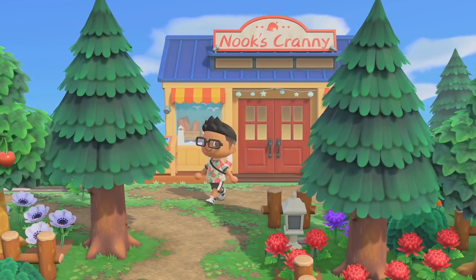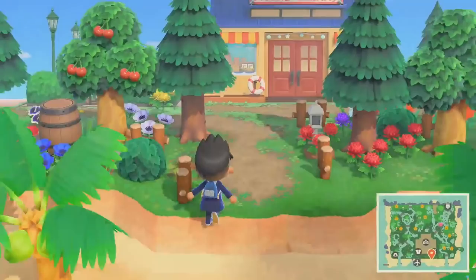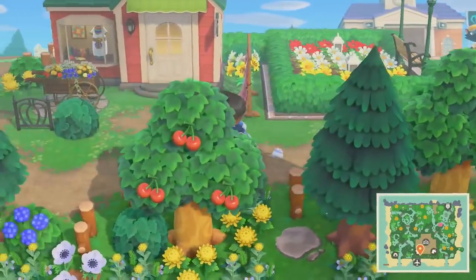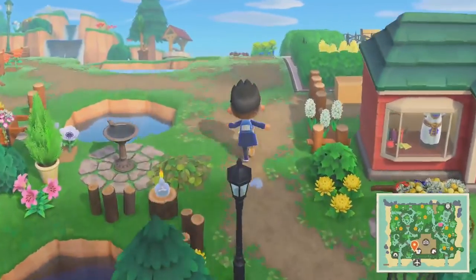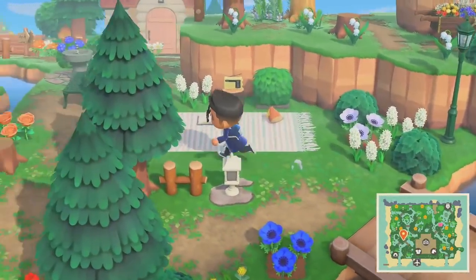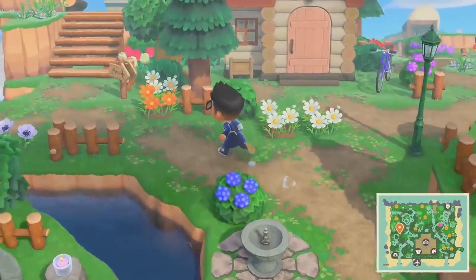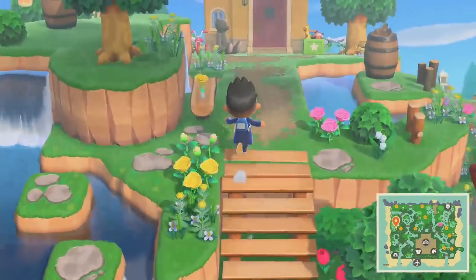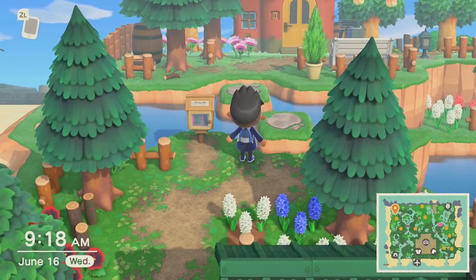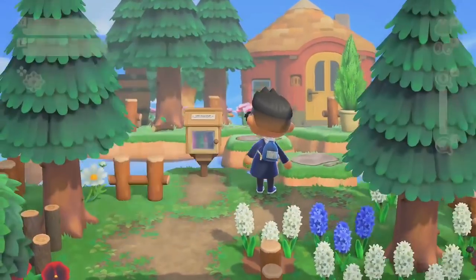There you go, not too slow, not too fast. And then the last shot that I want to get is a shot that I've been thinking about getting for a while. I'm going to show it here, but don't be surprised if I end up using it in a future video. There are these little hopping stones across from Ketchup's house, and I've always wanted to record my character hopping across it, but like I said, you can't hop across it whenever you are in camera mode.